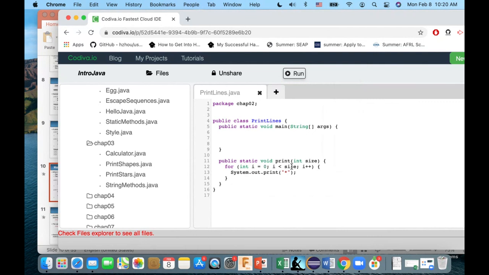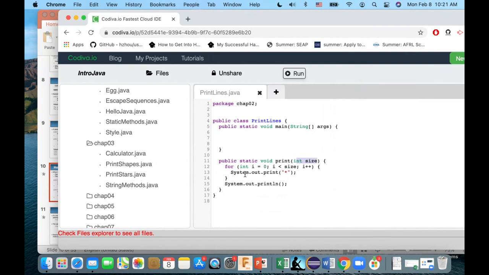Size is a variable. At the end, we will print a new line so that it actually prints one line here. From here to here, we create a method simply called print, with one parameter that gives me a size.